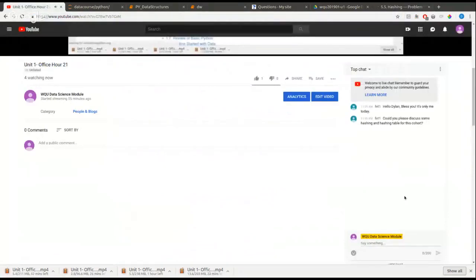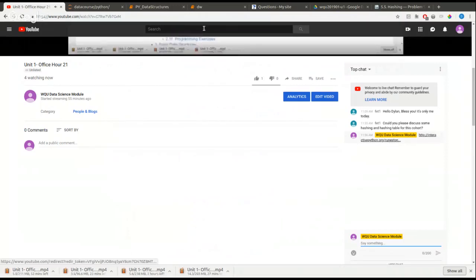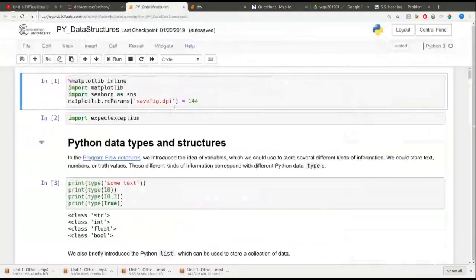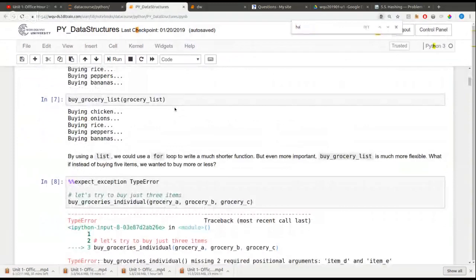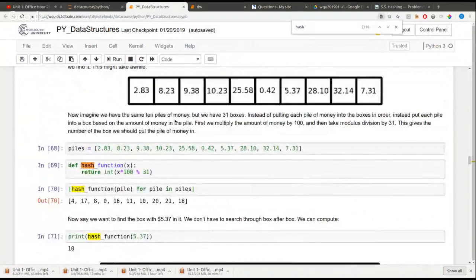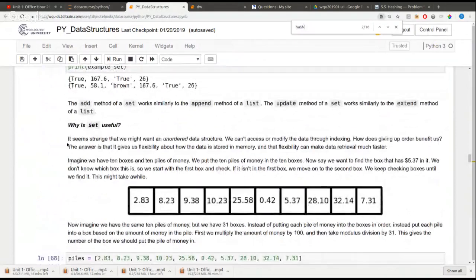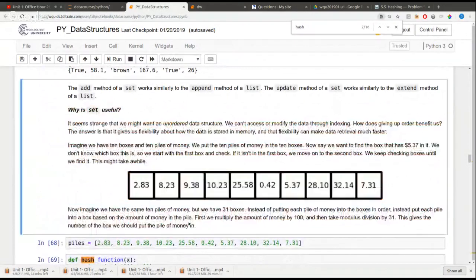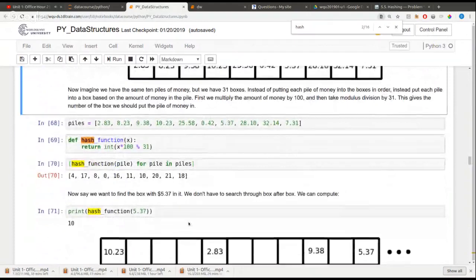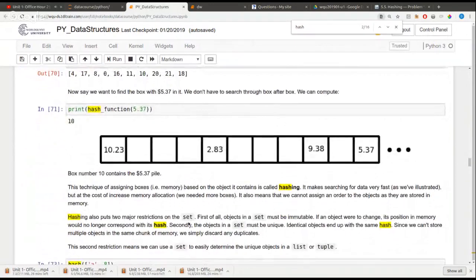So if you really want a lot more material on hashing, I'd recommend reading that. But already there's a section that describes how hashing works and what the idea is. It doesn't go into details about, for instance, hash collisions or anything like that.